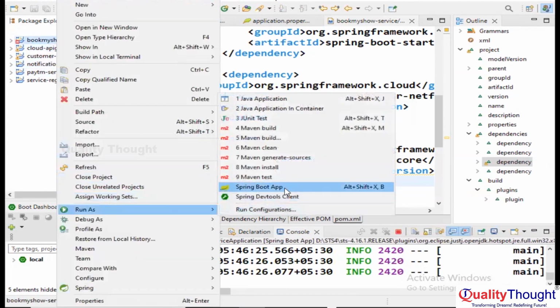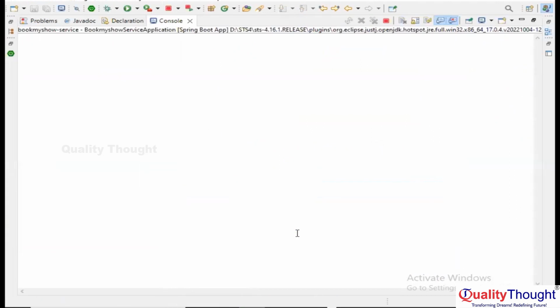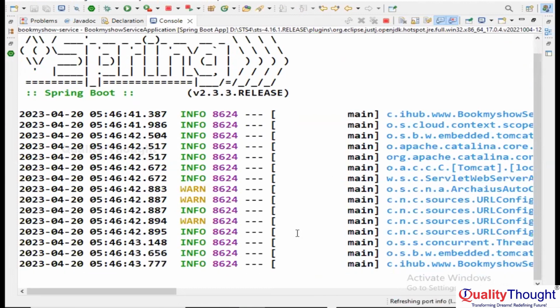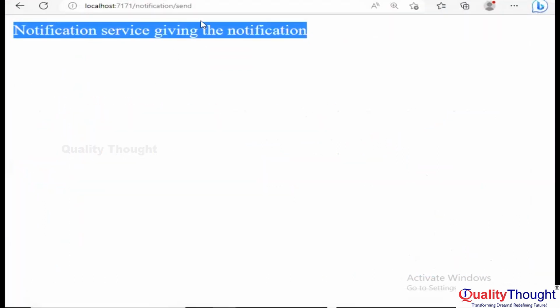Run as Spring Boot. Yes. So tell me, it is running under which port number? 9191. So what we did not add here was Spring core. Now it is working or not?